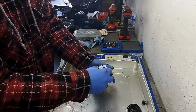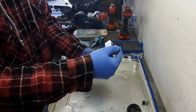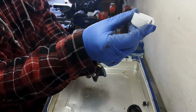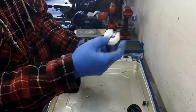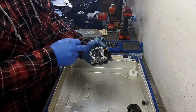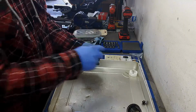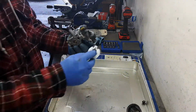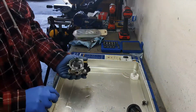Take out the float and the needle. Now the needle looks good. What you're kind of looking for is a ring around the rubber tip of the needle. I don't see any evidence of that, so that's good. The seat in itself is a brass seat. It's not replaceable, so that I do like, and the fact that there's a little spring on there that holds that needle in place, I do like that.